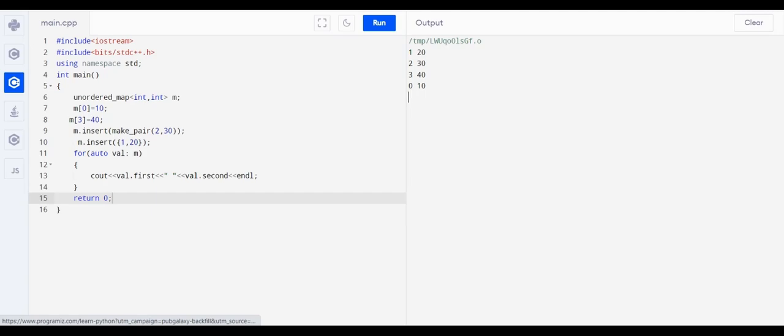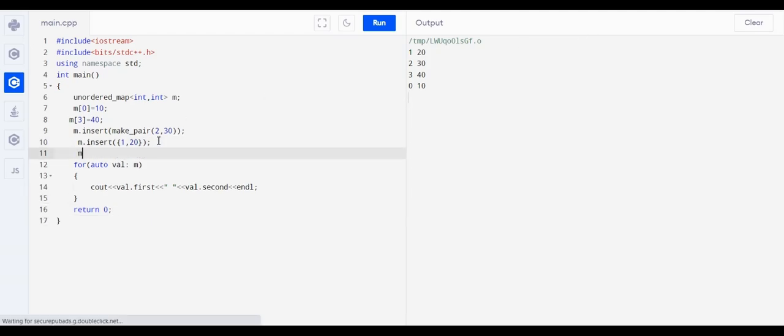Now similar to set, map has some functions that I will show you. We can erase. Let me give one and see what happens. You can see we have given the key and it has erased. Now suppose I want to print the value of key 1, so I can give cout m[1].